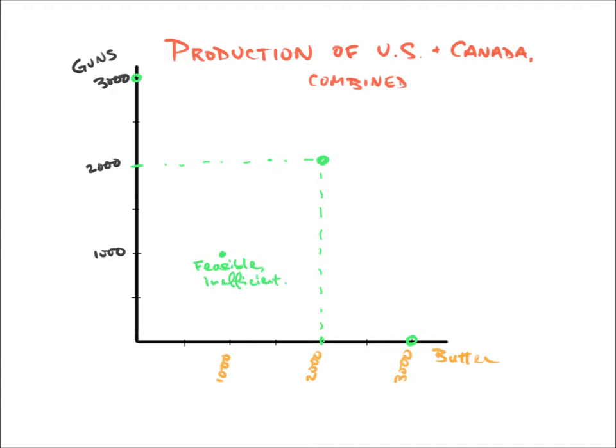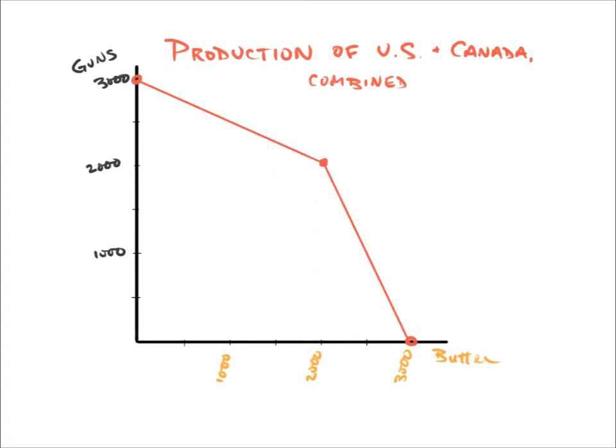Okay, now, so it's clear that if each country focuses on just producing one good, U.S. would focus on producing guns, Canada would focus on producing butter, and we certainly have this point, 2,000, 2,000, as part of the production possibility frontier. As a matter of fact, the entire production possibility frontier looks like this. Okay, so we have the 3 points that I discussed earlier. Both countries produce only guns. Both countries produce only butter. Each country focuses on producing only one.